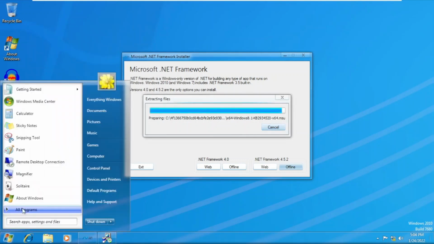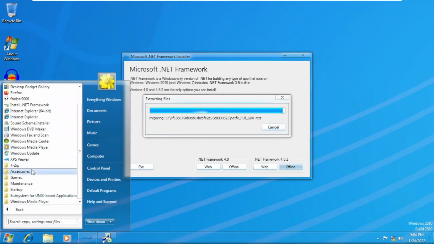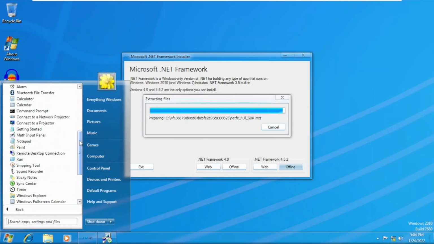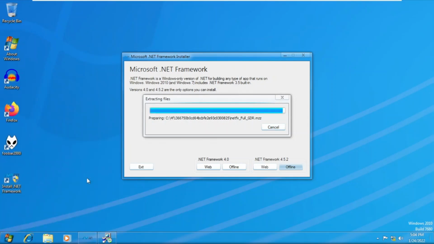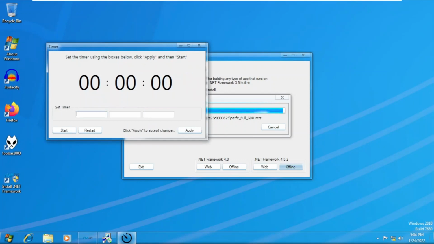Okay, but it is still a good thing to include an alarm. And what's another? Timer. Wow, timer. Okay, set the timer to 5. Apply. Start. 4, 3, 2, 1.